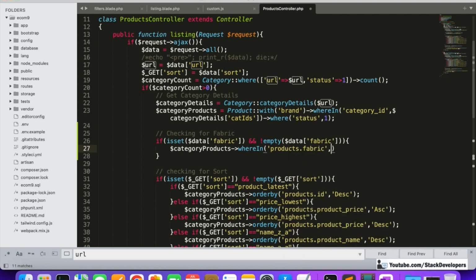Then see, dollar data fabric will come. So we are going to check this one like this.